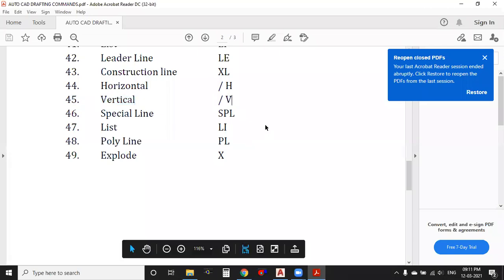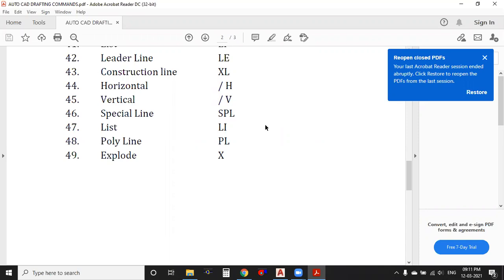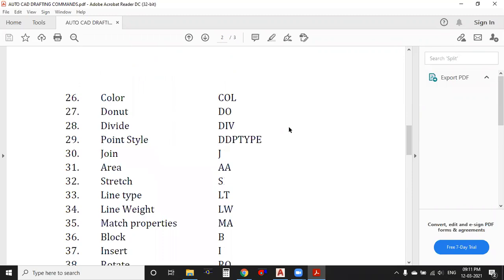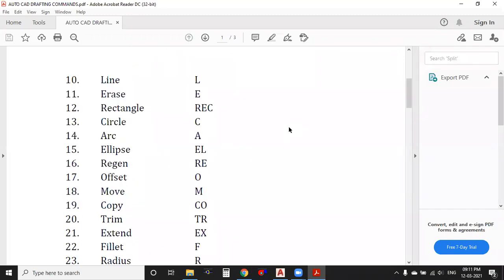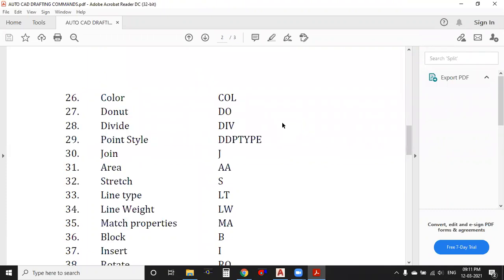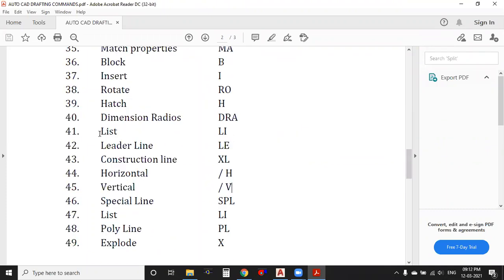And next one we have list, right? The short form will be LI. Previously I think we have discussed list, number 41 command.